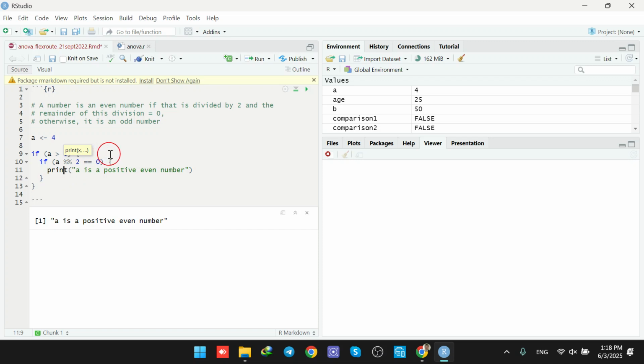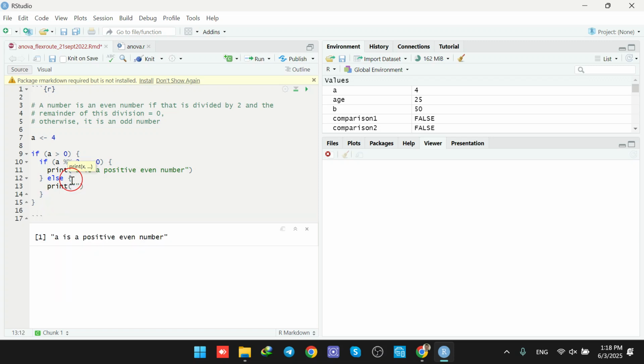Therefore, we are going to execute this part of the code, which says a is a positive number. So when I run this code, this is why we see this message being shown there. We could have an else part here that is going to write down this message, for example, a is a positive number but not an even number. When I run the code, I see the same message, but if I have number 5 and run the code one more time, I see this message: a is a positive number but not an even number.